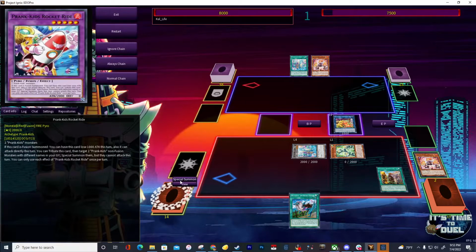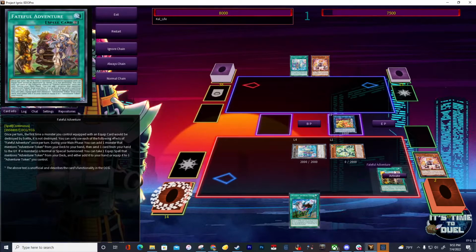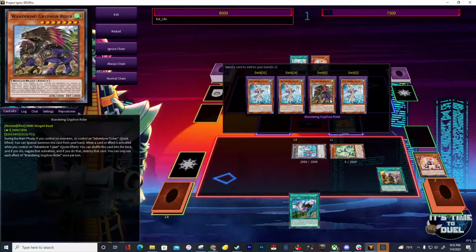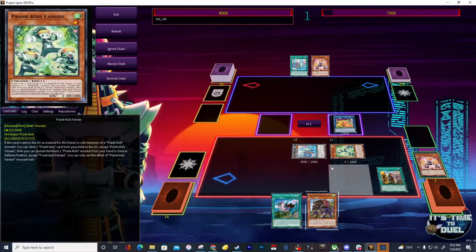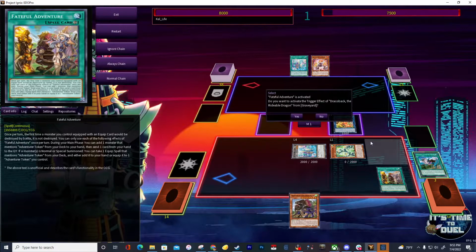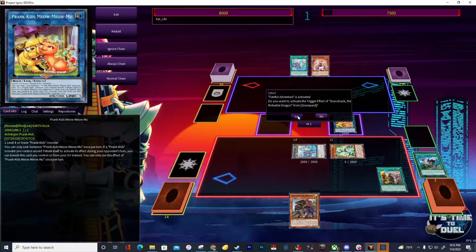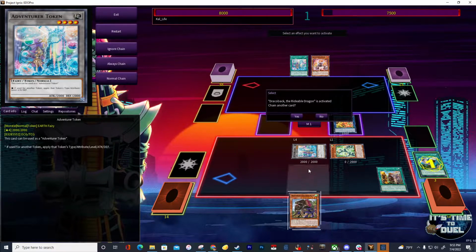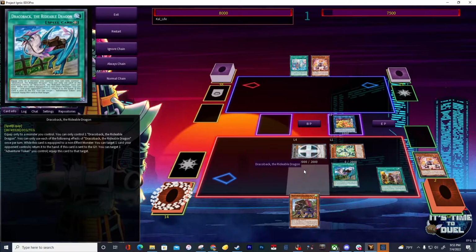So at this part, we are going to activate the power of our Faithful engine, which is going to be able to grab ourselves the Wandering Griffin Rider. And then from grabbing Wandering Griffin Rider, we can toss a card into the graveyard, which is going to be our Dracoback. Then we can activate the effect of Dracoback and equip it to our token.